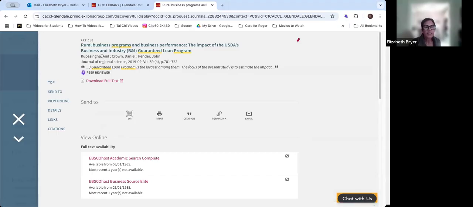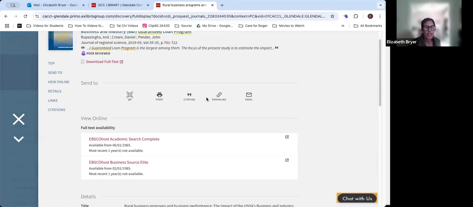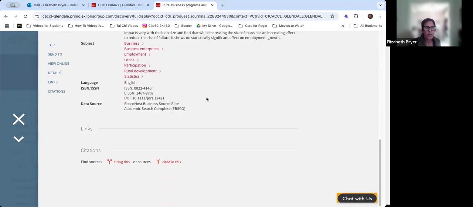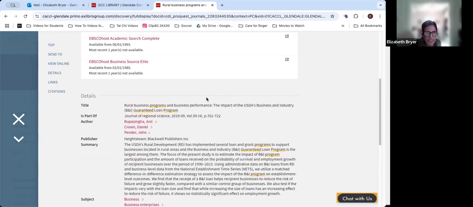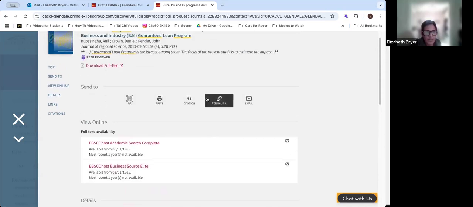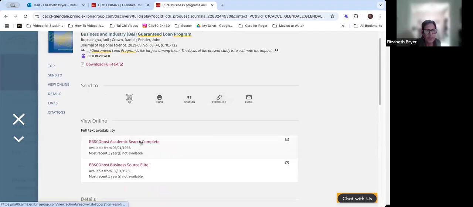And here I can see the journal it's in, the Journal of Regional Science, when it was published, what page numbers it was on, who wrote it, the authors. And then I can see the whole article, I think. Can I see all of this? Where full text availability, it's on EBSCOhost. So I can click there and I can see the whole text.